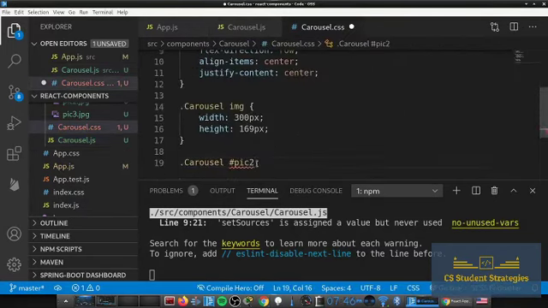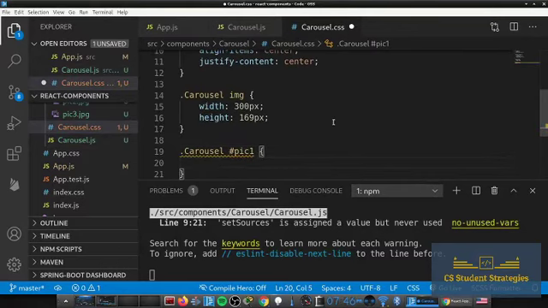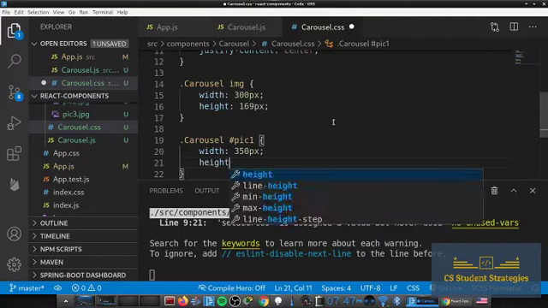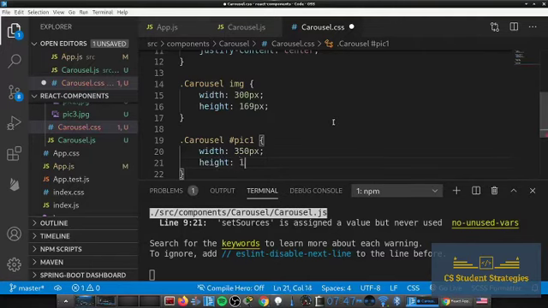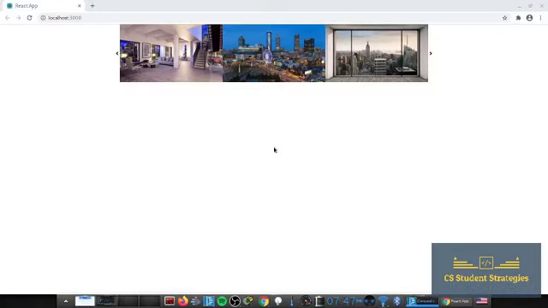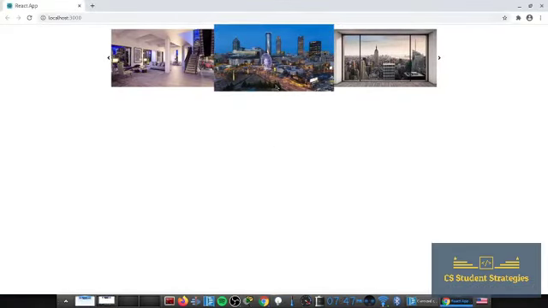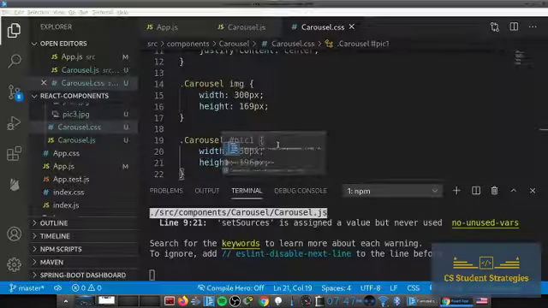And oh no, we need pick 1, my mistake. So we're going to get pick 1, and then we're going to set this size to be a little bit larger than what we have there. So we're going to say width. We'll set this one to 350 for the width, and for the height we're going to set it to 196. All right, so now this center image should be a little larger. So now the center image is larger than the other two.